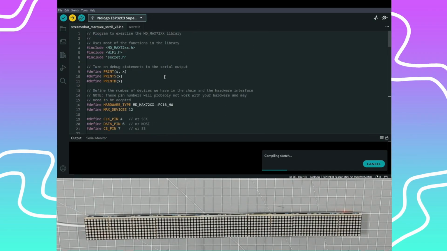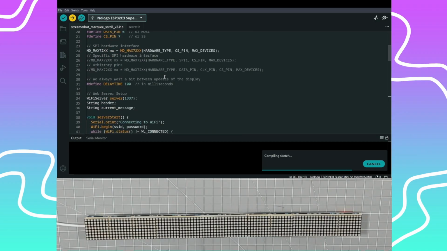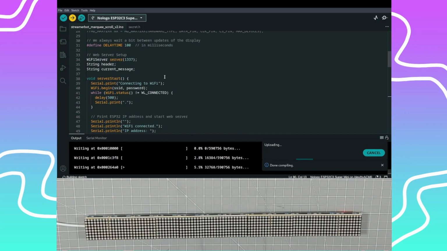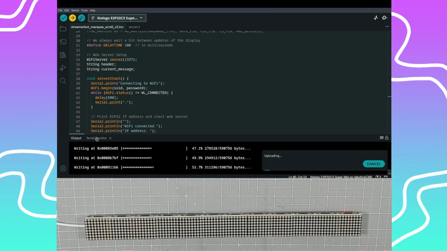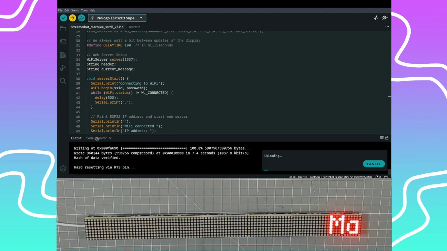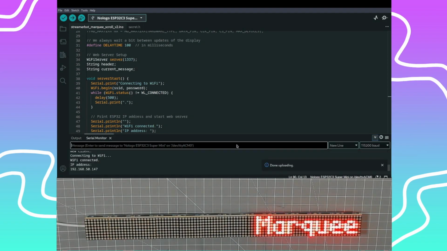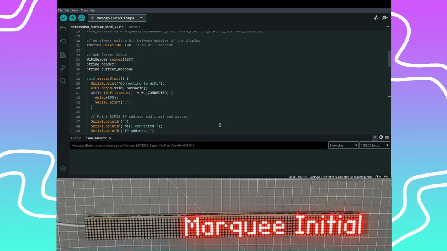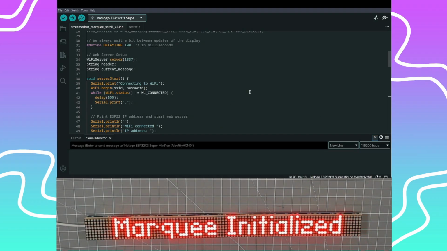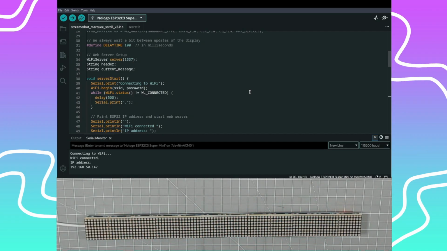Okay. So right now I have it starting out by printing a welcome message letting us know it's initialized. Then it'll print here in the serial monitor when it connects to Wi-Fi. There we are. Okay, and there we are.